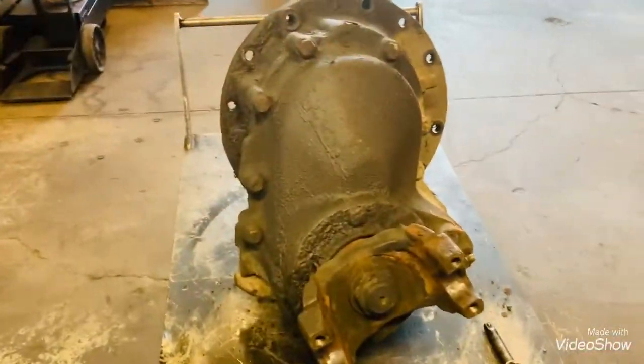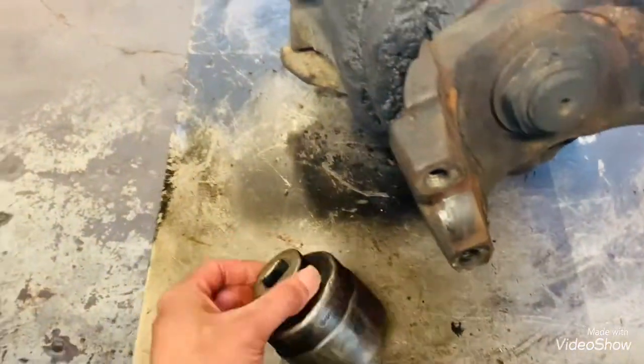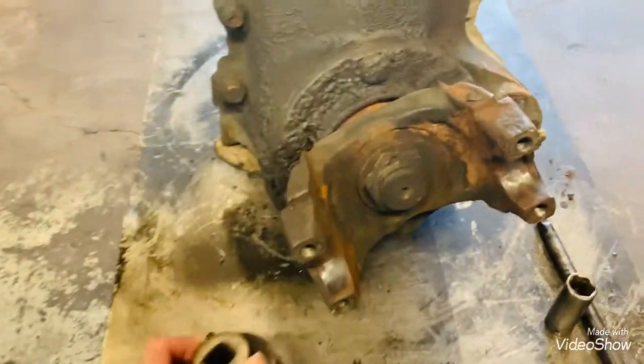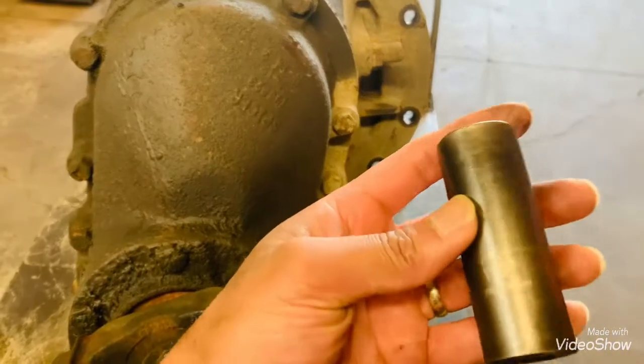All right, so we'll start with the power divider. First we'll need to take out this yoke. For this nut, you'll need a 2 3/16 socket. Once you get this off, we'll have to take off these bolts, and you'll need a 21 mil socket for that one, and an extension.